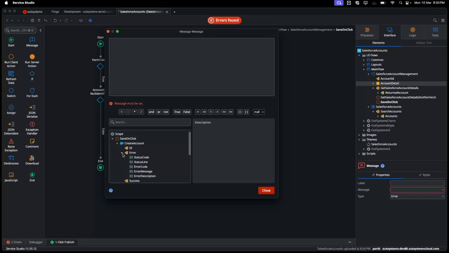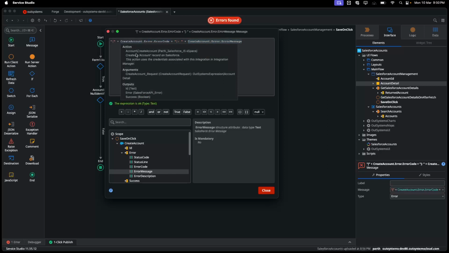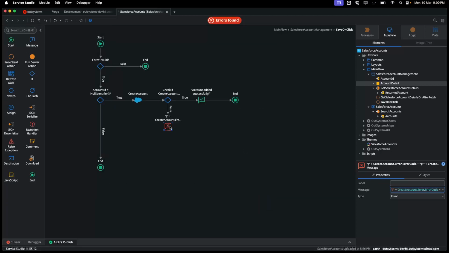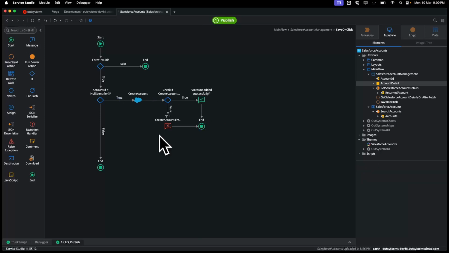If we want to, we can simply take any one of these line items from here, but let's say I just want an error code between square brackets along with my error message, right? So really quickly, just a string that I'm crafting over here to be shown in the error message. And once that is done, we also want to stop this flow. And that's that. So this will take care of creation of a new account for me, as well as the error handling part of it.